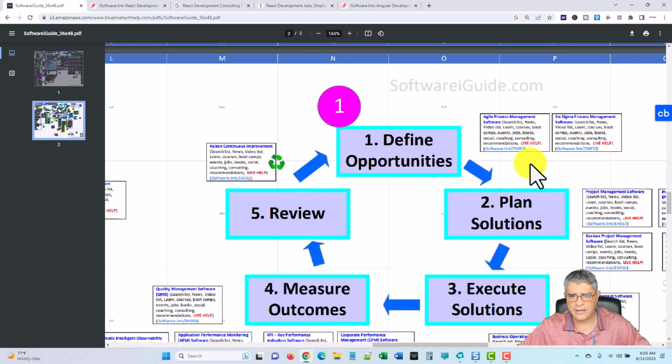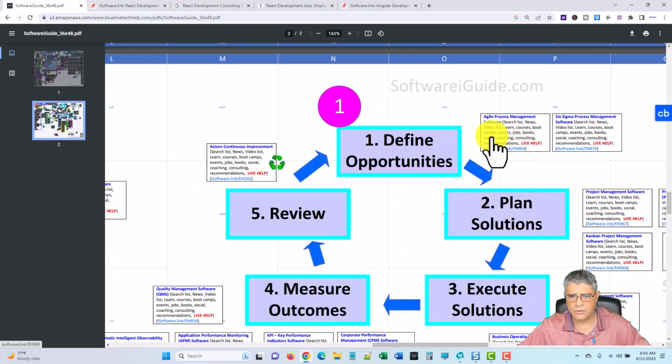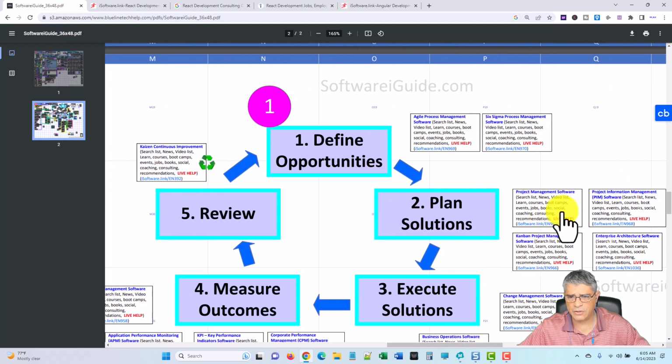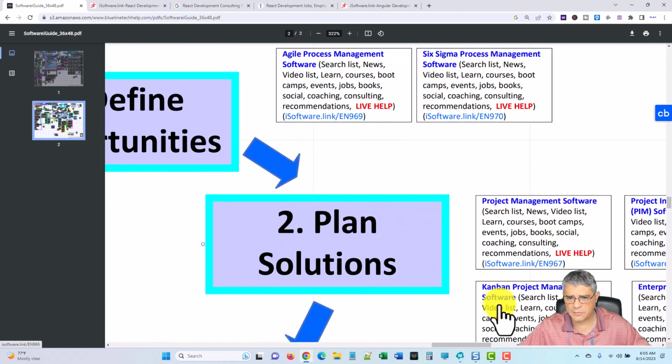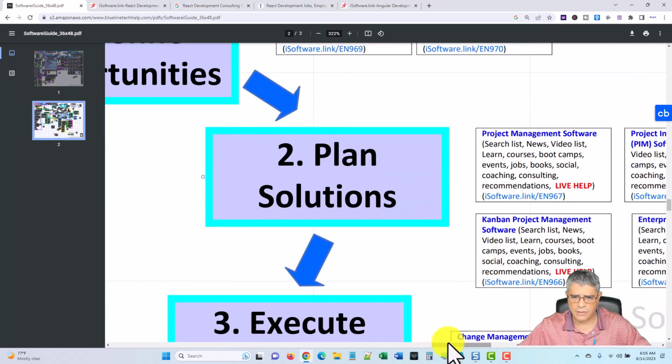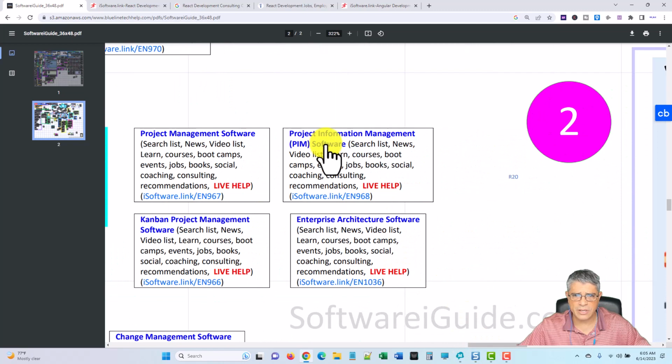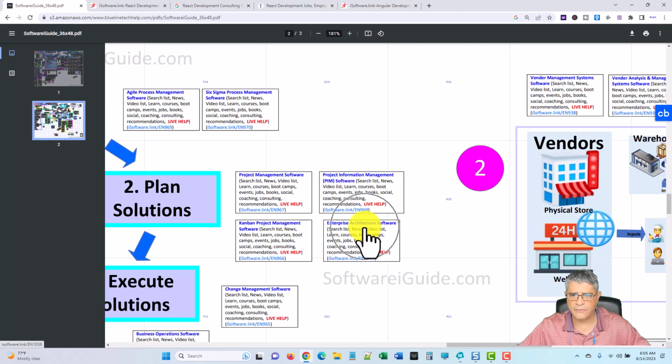And you'll notice that next to each one of these types of tasks, there is software that aligns to that. So basically, you have processes, and then you have the software that is next to this business process. So for example, Plan Solutions, you have project management software, you have combat software, project information management software, enterprise architecture software.